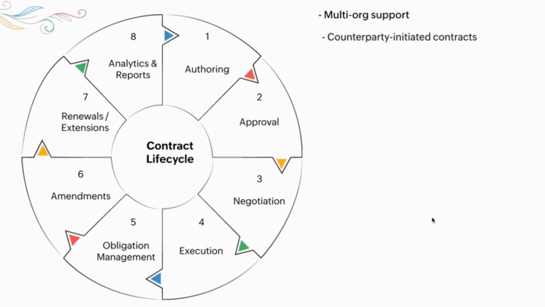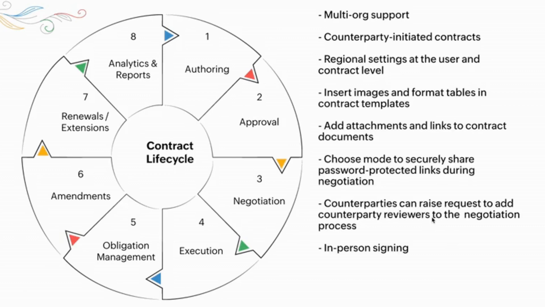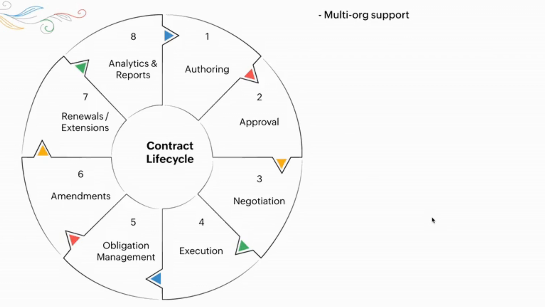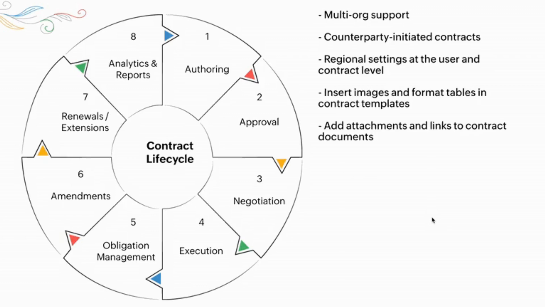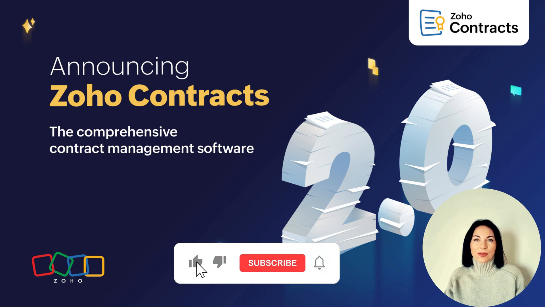All in all, Zoho Contracts 2 is built to handle real-world business headaches. It's made for construction, legal, sales, or whatever field you're in, helping you spend less time on manual work and more on what really matters — like growing your business or finally getting some peace of mind. So if you've been buried by contracts or constantly worried something critical will slip through, Zoho Contracts 2 could be the lifesaver you're looking for. Try the free trial, book a demo, and see for yourself how much lighter contract work can feel. Thanks for listening. Remember, even in business, there's always room to work smarter, not just harder.